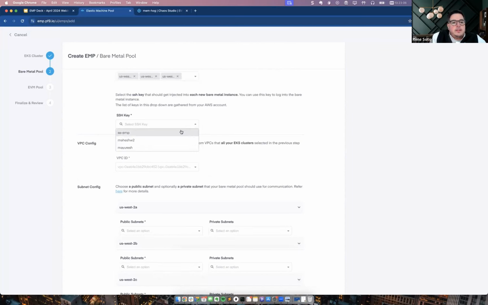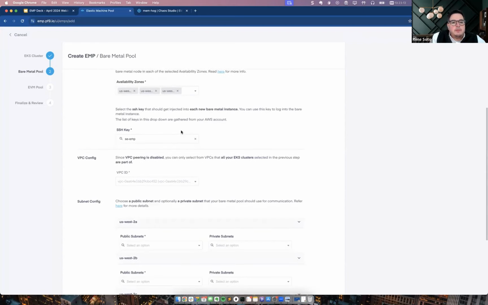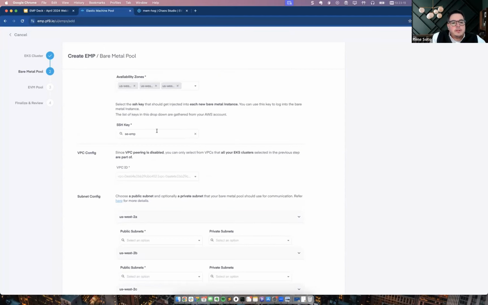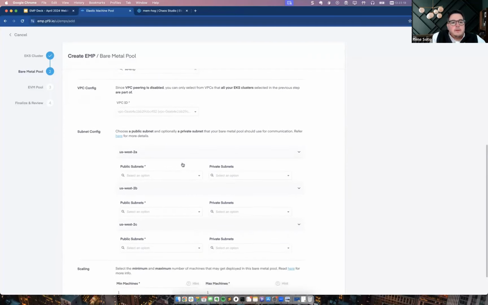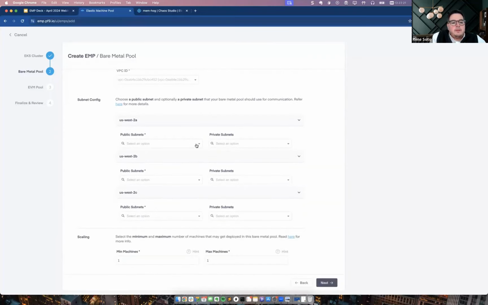Now we just select the SSH key that I will use to access the bare metal instances. This drop down here is populated from AWS. And then one of the last things we need to update here, we need to select the public and private subnets that are part of my VPC.